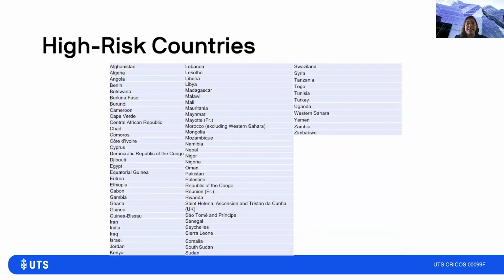I must emphasize here that this is a list of high-risk countries that UTS has developed from the visa point of view. If you belong to one of these countries or are a citizen of one of these countries, you have to submit your application to study at UTS through an authorized UTS representative. So you will have to choose one of those agents that are listed on our website who should submit your application to UTS. These agents are being trained to look at your application and screen your application so that we are able to cover the high risk in these countries.